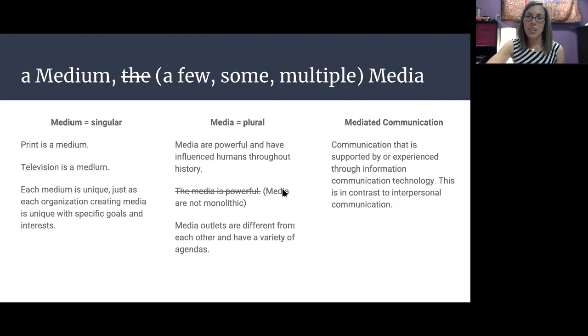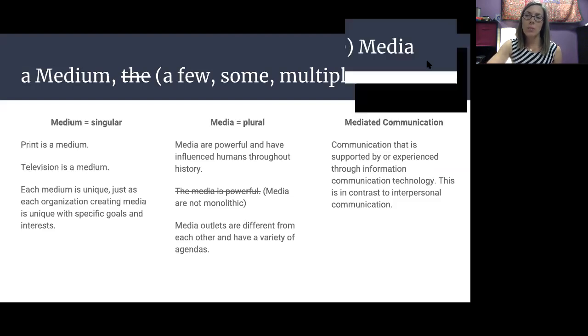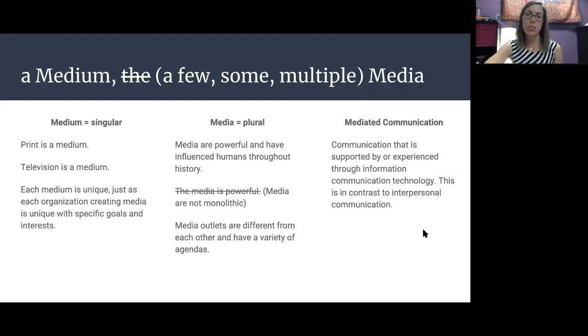I always want to mention this. I'm going to move my little video down here for y'all. So we're going to come across the word media a lot. And I want to be really specific in media studies, how we use the term and what it means. So I'm going to let that slide be up there a little bit and also show you that I know, and I have noticed that in this book, they tend to say the media. However, they have a way of doing it that sort of works.